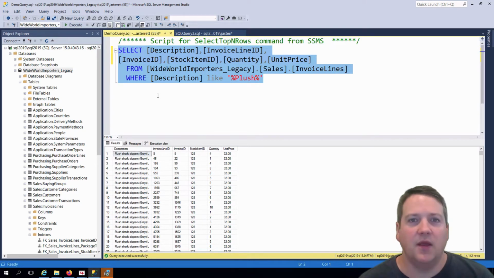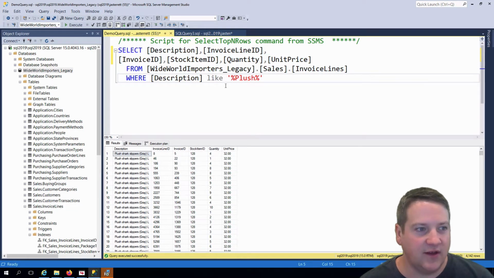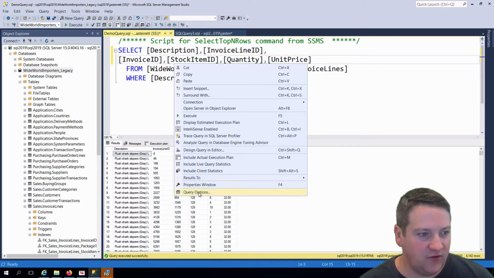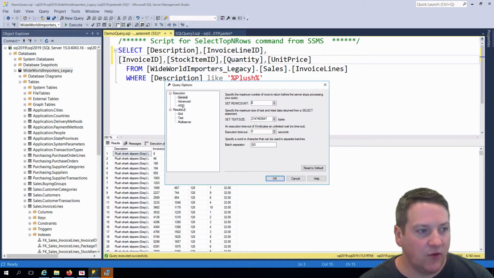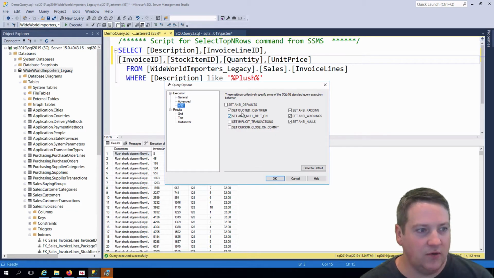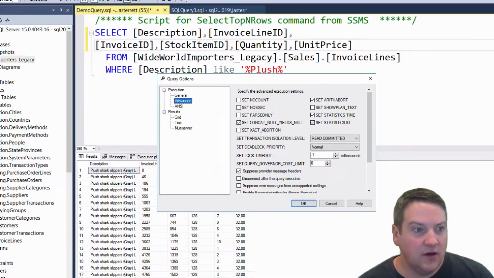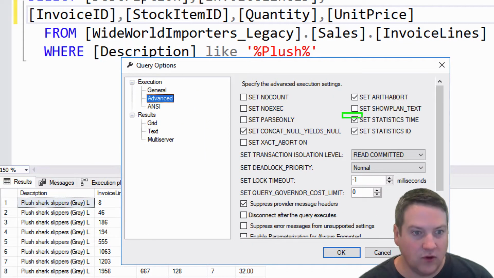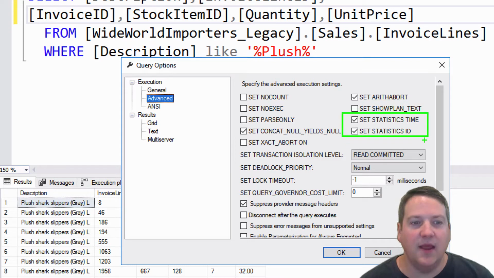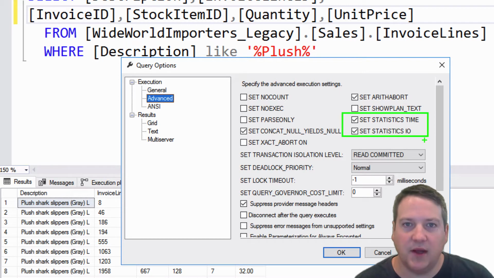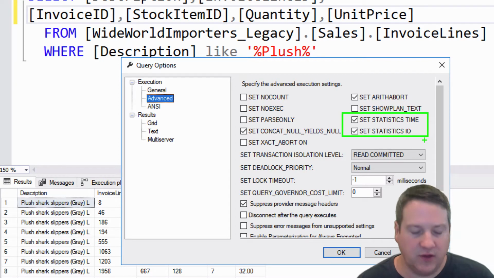So the first thing we're going to look at here is a query that we have inside of Management Studio. And now there is an index laid out here that will cover this query to help us. So the very first thing I would do inside of Management Studio is I right click inside of the query window and go to Advanced here so that I can make sure that Set Statistics Time and Set Statistics IO is enabled. This way I will get some understanding about how many reads did we have to do to get all of the data for our query, or how long did the query take to run.